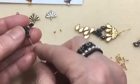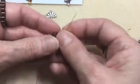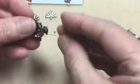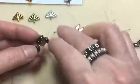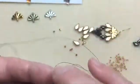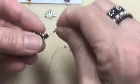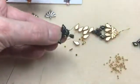and then we're going to sew back through the gem duo and the 15, or I should say the 15 and the gem duo. But we're not going to go through this little 15 right here, which I think I did by mistake. And we're going to reverse direction, go out the tip of the gem duo.